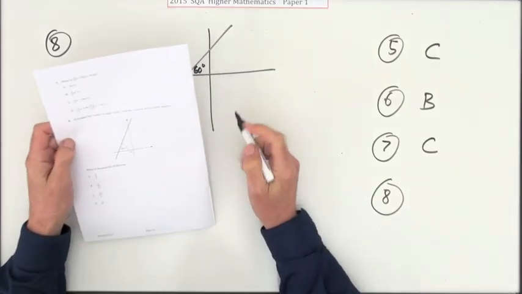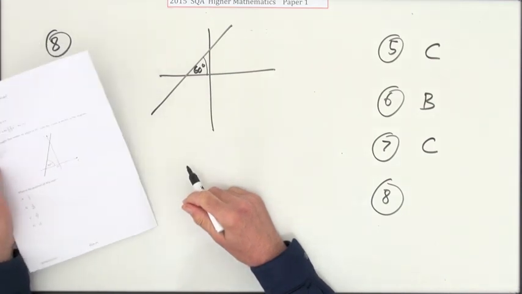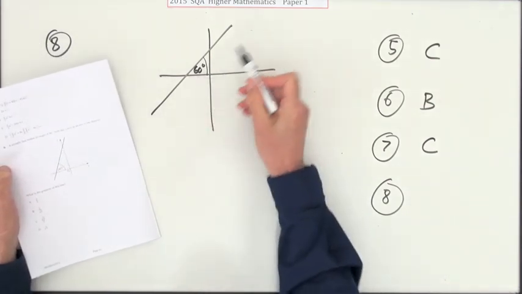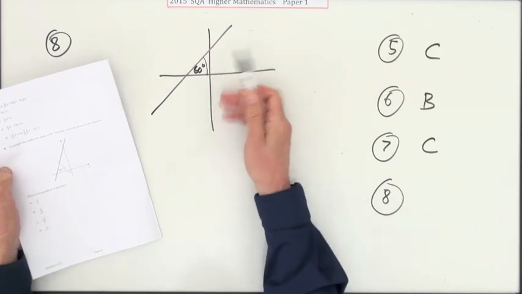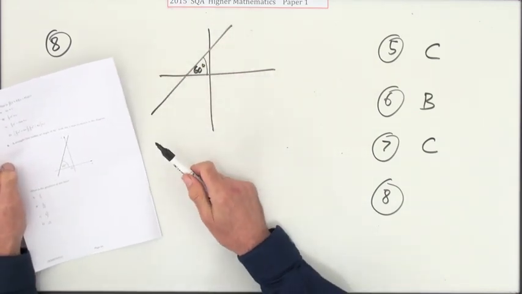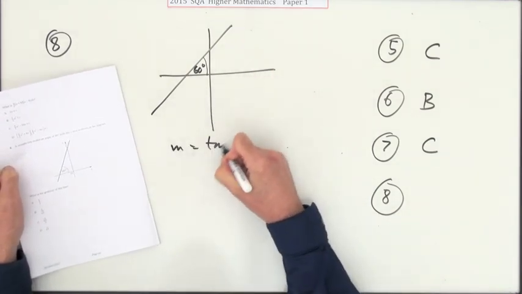Number eight. A straight line makes an angle of 60 with the x axis. What's the gradient of this line? Now it should be straightforward. It doesn't matter where it actually cuts the x axis, so just because it's behind the origin doesn't make it a negative gradient. That gradient is still positive. The gradient is still given by the tangent of the angle.